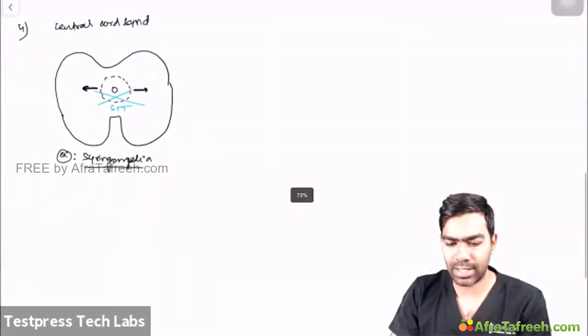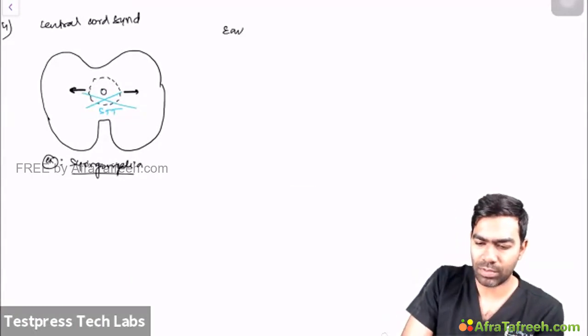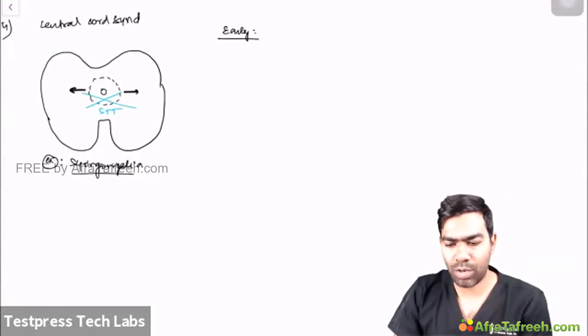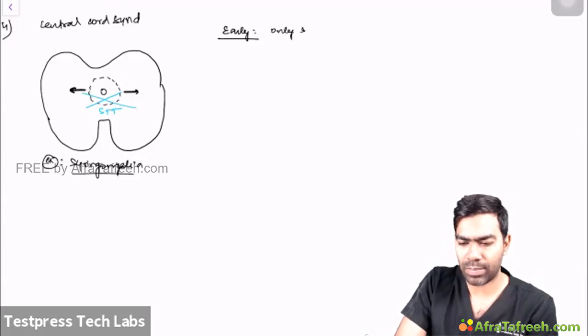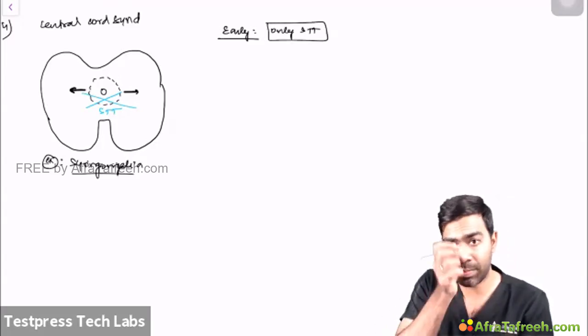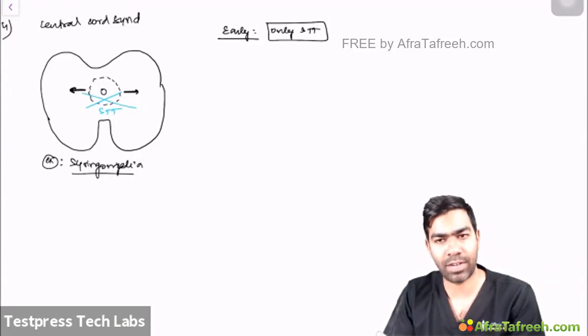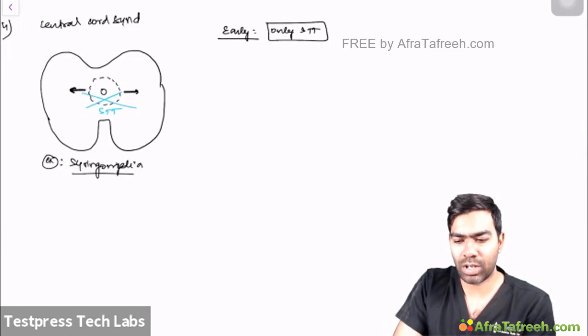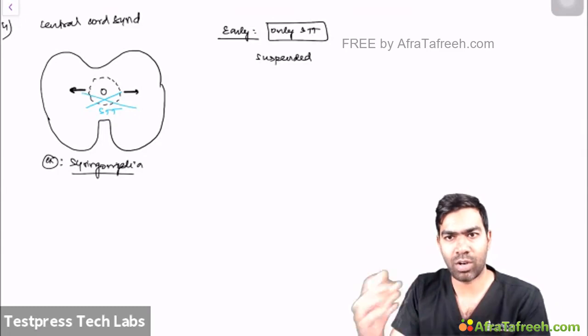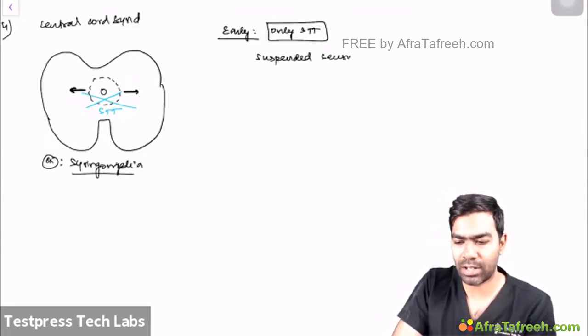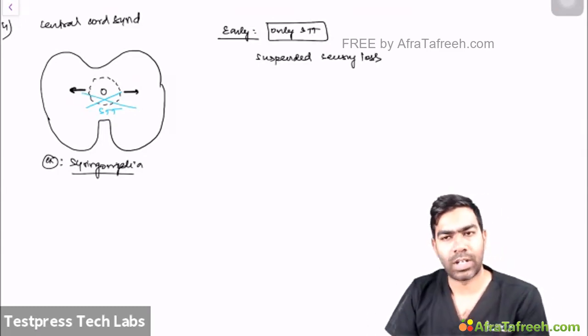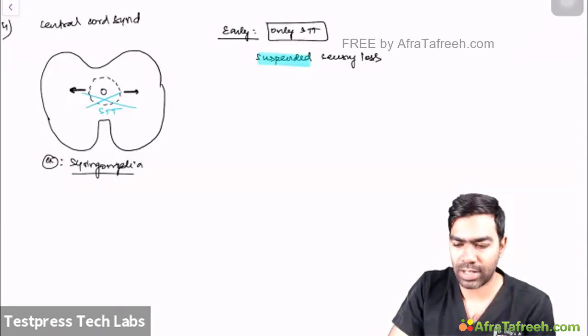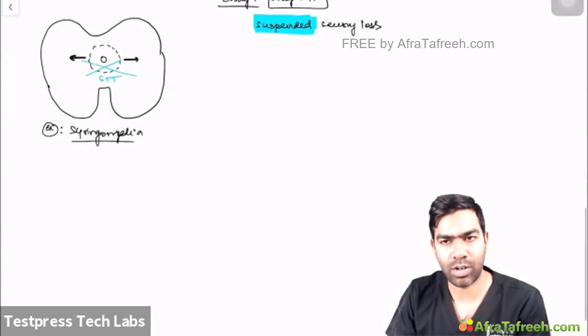So at early stages, if it's an early central cord syndrome, you'll be having involvement only of the spinothalamic tract. Nothing else will be involved because that's going to involve only the cervical fibers. So that is the reason why it is also called a suspended sensory loss. Why? Because only the cervical cord will be affected. So that's called a suspended sensory loss. That word is very important. Whenever in exam they give you this word, suspended sensory loss, that usually indicates a central cord lesion.